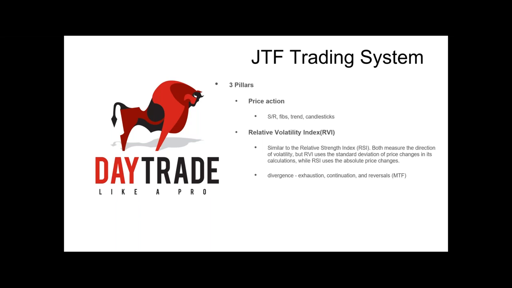I'm typically looking at the indicator for divergence. There are a lot of indicators you can use for divergence — stochastics, cumulative delta, MACD, RSI — but RVI is what I've settled on. With divergence, it's giving me a lot of information: I can see where there's potential exhaustion in the market, where we could potentially continue a move, and with multi-timeframe analysis I can pick out major reversals. As traders, nobody knows what's going to happen next. All we can do is build an edge that gives us a probability of what should be happening.